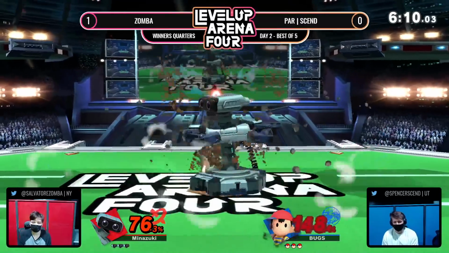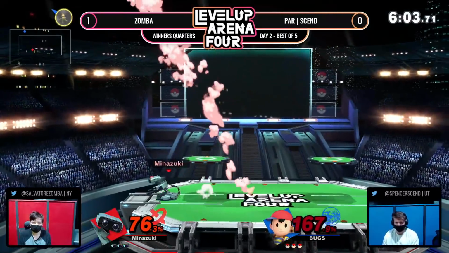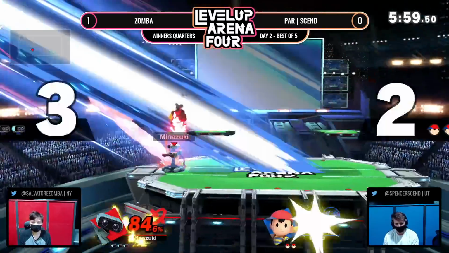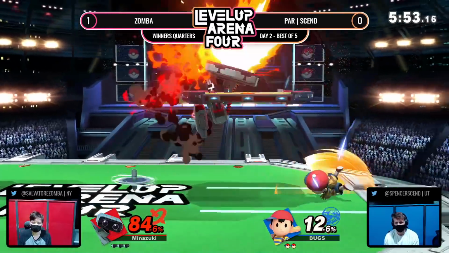And here we go, as I live and breathe. No, the up smash is going to miss. And let's go for another grab right here. Oh no, Tombstone Piledriver, but no, rest in peace. Undertaker would be very, very disappointed. But arm rotors through the PK Fire, and Zomba up by a stock.